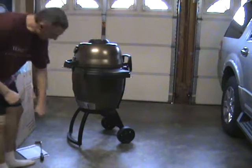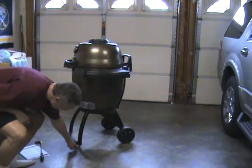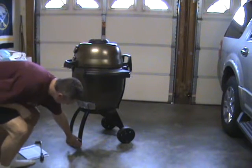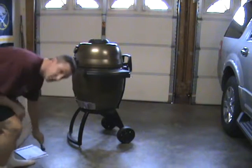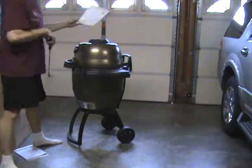There's also a Ziploc baggie that has 2 octagon-shaped screws that go in the front here that are used as levelers for the grill as well. So that would be your next step.